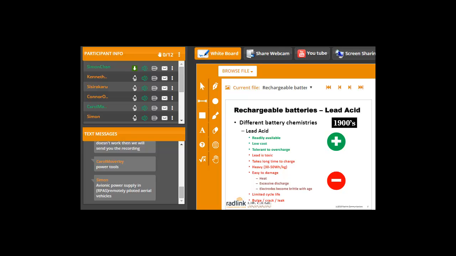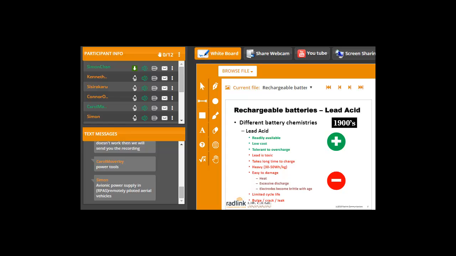Another problem with these batteries is that if you excessively discharge them beyond approximately 80% depth of discharge, which means, for instance, if you've got a 100 amp hour battery and you take out 80 amp hours of storage, if you go beyond that point, there's a chance that you will damage your battery irreparably. And the other thing is that with age, the electrodes can sometimes become brittle, and therefore the battery becomes unreliable. So I don't know whether you've also seen situations where lead acid batteries are bulged or cracked or started leaking. These are all bad things about lead acid batteries.